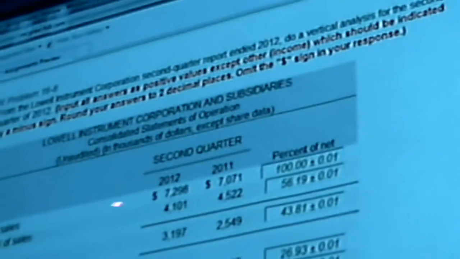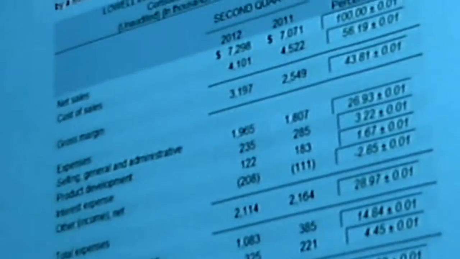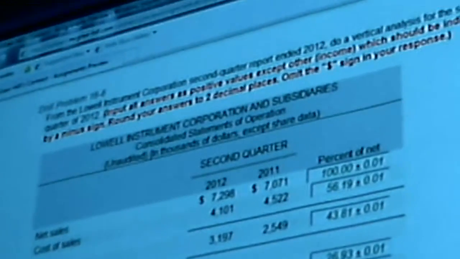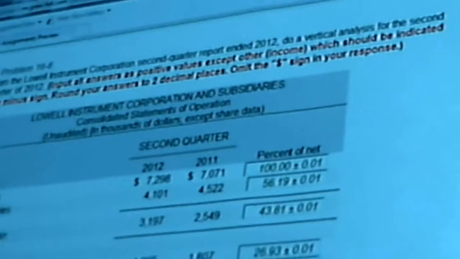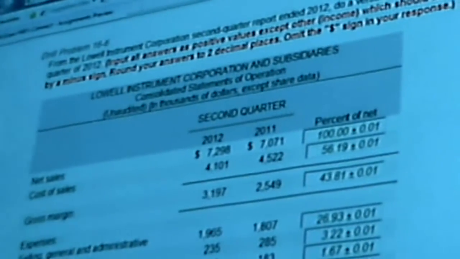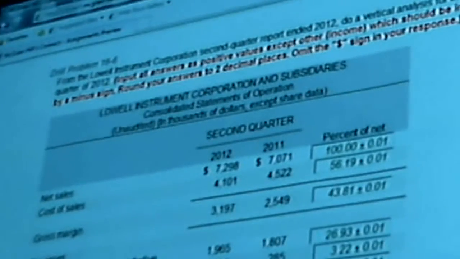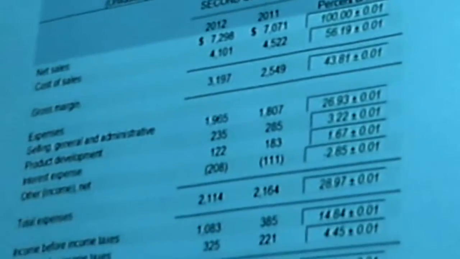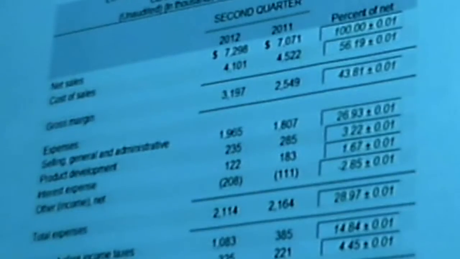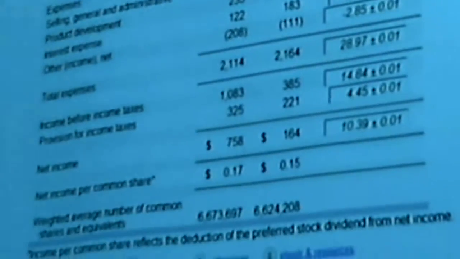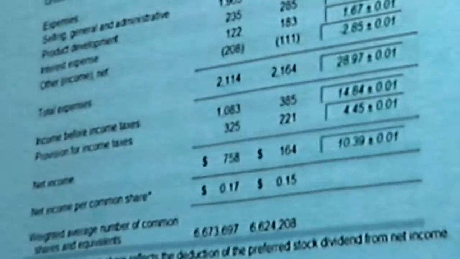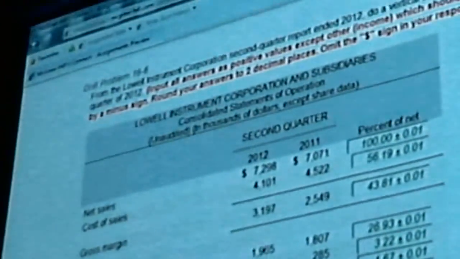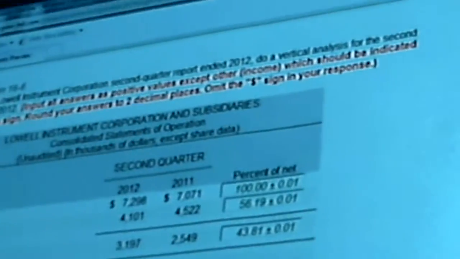it says consolidated statements of operations, but we can tell by looking at the account names, what is this? It's either a balance sheet or an income statement. Balance sheet. Sorry. Income statement. 50-50 shot. What's on the balance sheet? Assets, liabilities, and owner's equity. Income statement, revenues, and expenses.